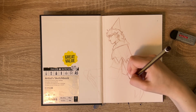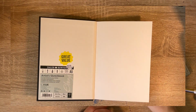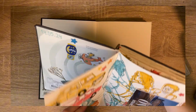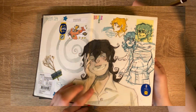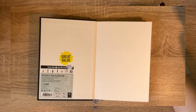I actually noticed another thing. It doesn't have that awkward first page like the rest of the sketchbooks do. And I honestly don't understand why this is even a thing. I get it, maybe it messes up the structure or whatever. But really, if this one managed, why don't the others? And on top of that, they're much more expensive. For me, it gets a thumbs up because it felt really nice going into the second page like any other.